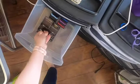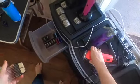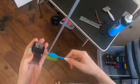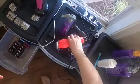So I'm going to put my comb attachments, brush them out. Old toothbrushes are really great for cleaning out blades. I'm trying not to make this part too long, but just wanted to give you guys a quick little look, because I did that cleaning video before.